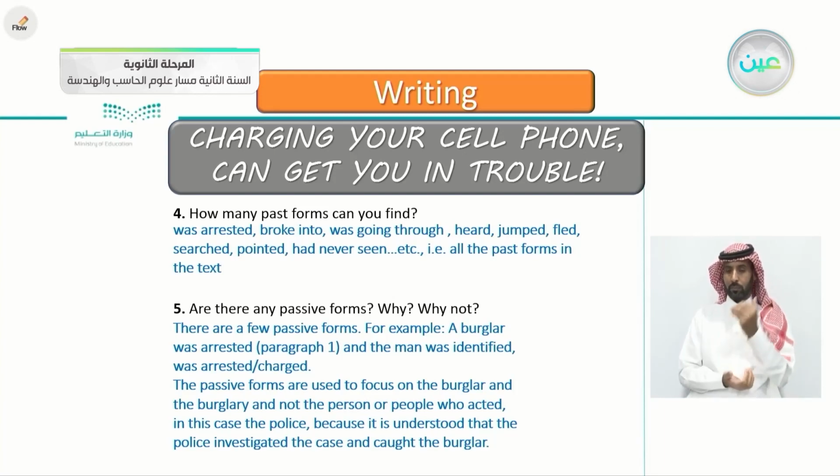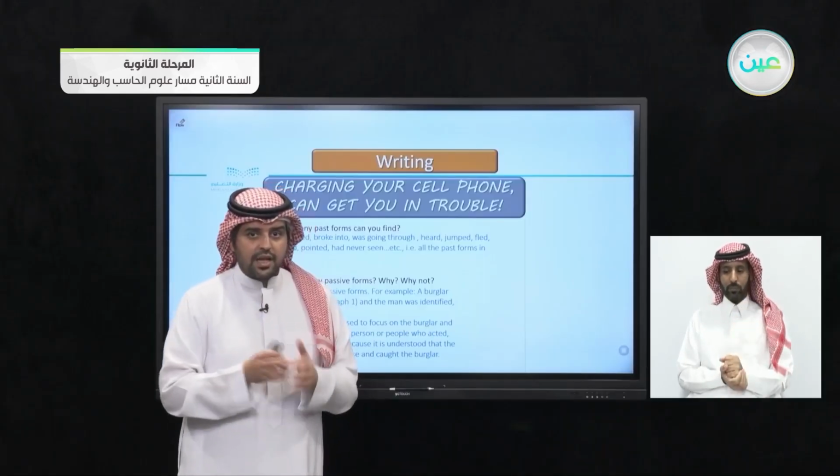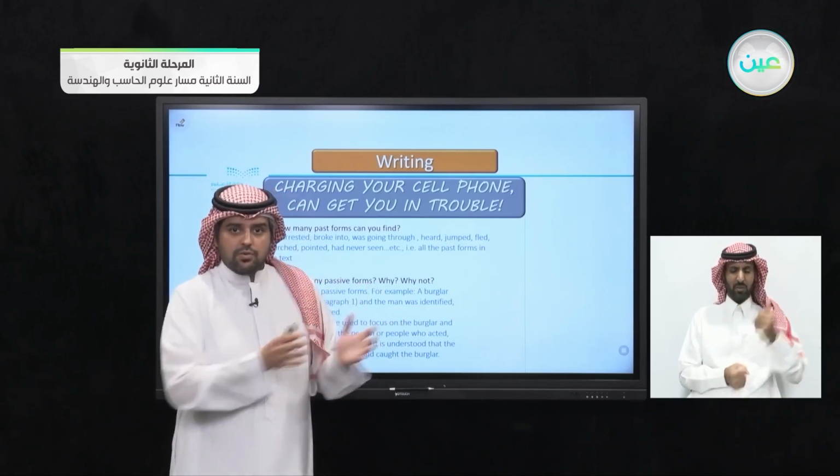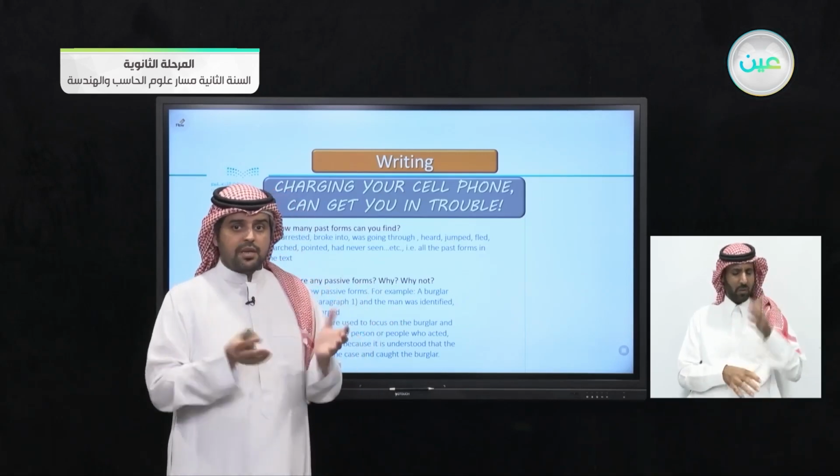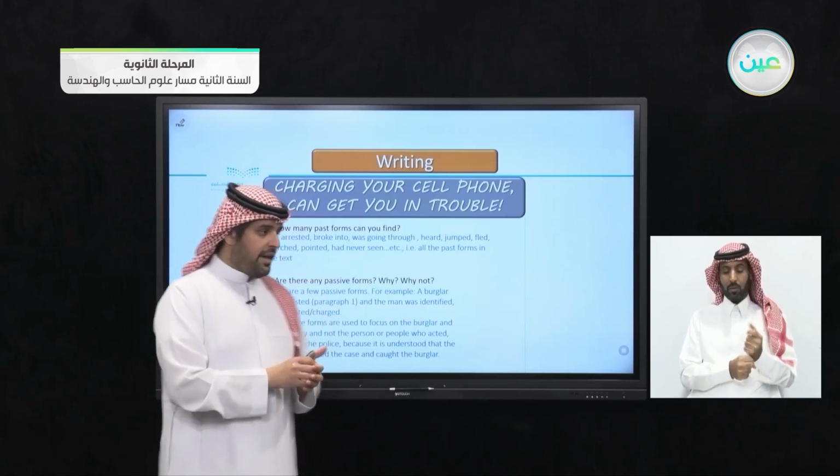All of these are passive forms. The passive forms are used to focus on the burglar and the burglary and not the person or people who acted. If you remember, the passive form always focuses on the action rather than the person who did the action, or as we named him, the doer of the action.